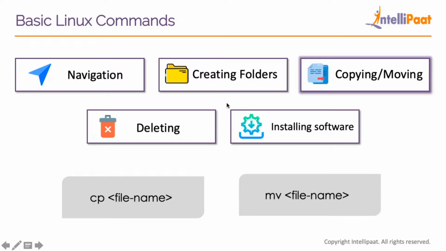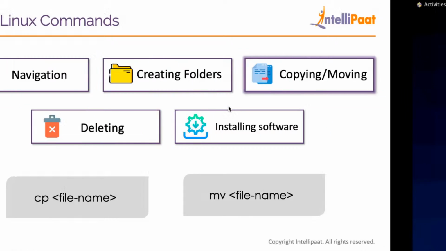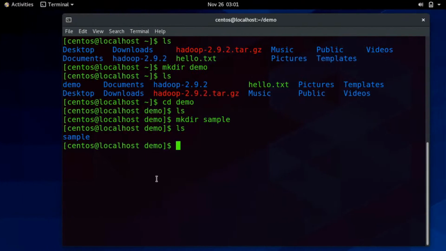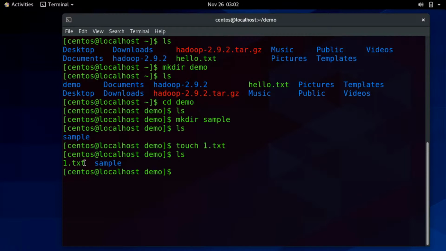Okay, so let's say I go over here in my terminal and I create a sample file. Now to create a sample file, the command is called touch, right? So just type in touch and let's create a file called 1.txt. Okay, hit enter, and now a 1.txt file will be created. This is an empty file, there is nothing inside this file. You can go ahead and edit it if you want, but right now it is empty.